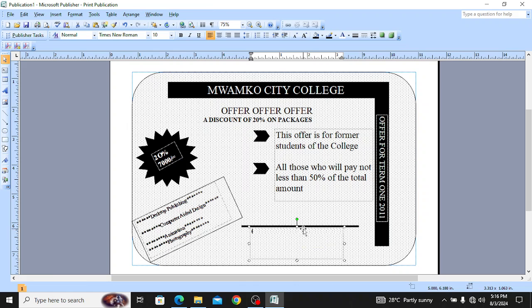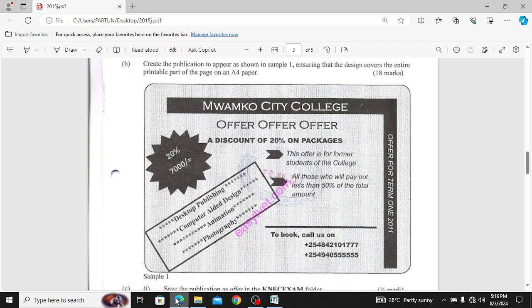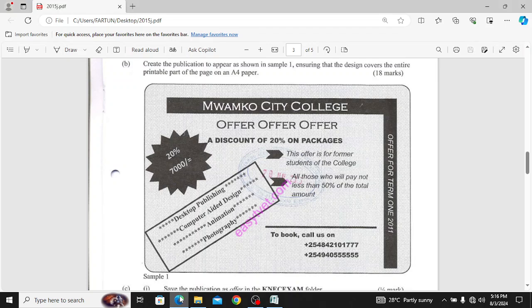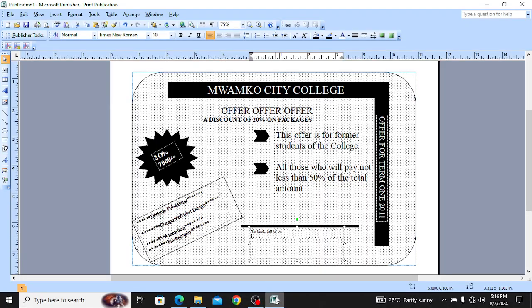You are supposed to write here, to book, call us on, then click enter. So unakuja hapa tena unaandika these numbers plus 254.